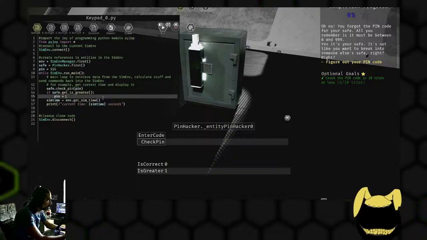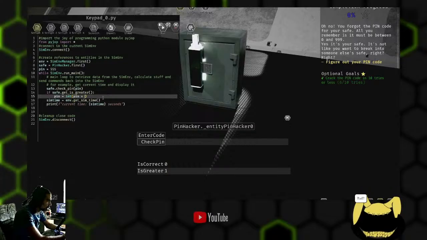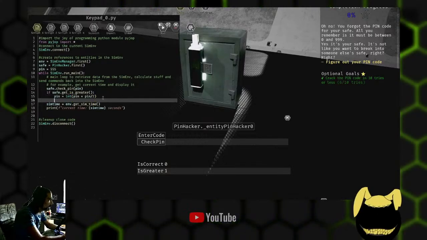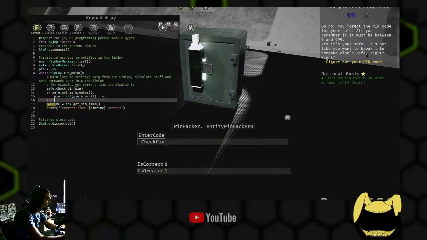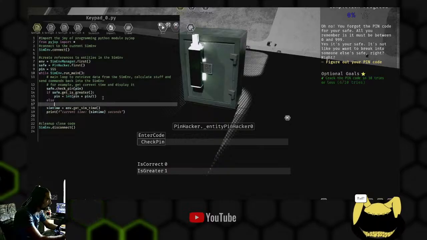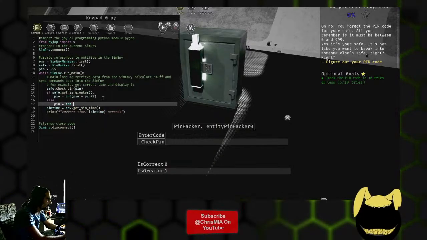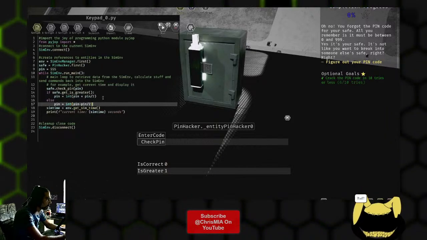So pin is going to equal int of pin plus pin divided by 2. Or else really, because there's only either higher or lower. Pin is now going to be int of pin minus pin divided by 2.